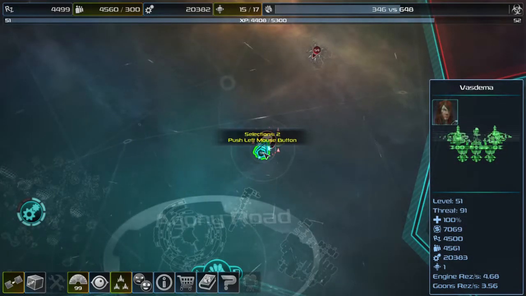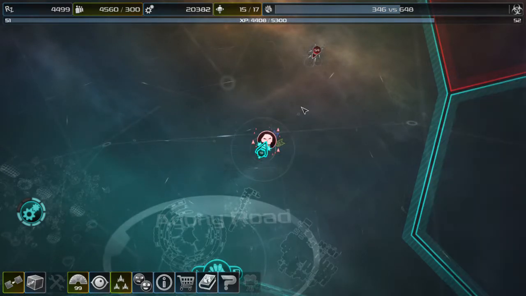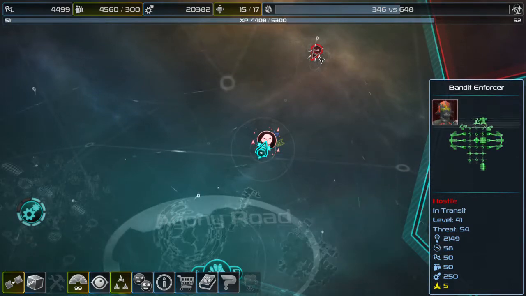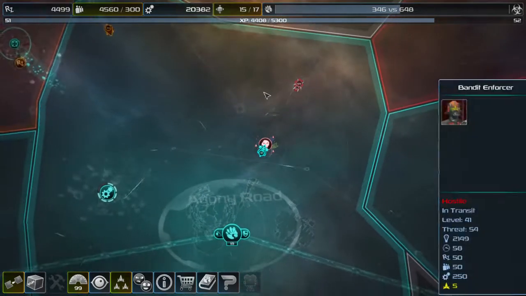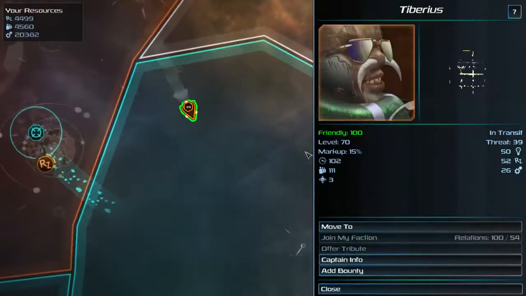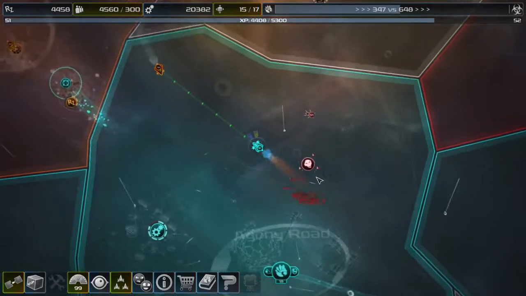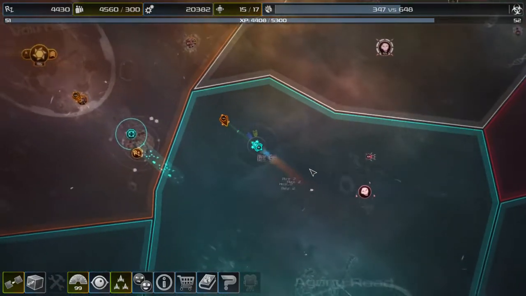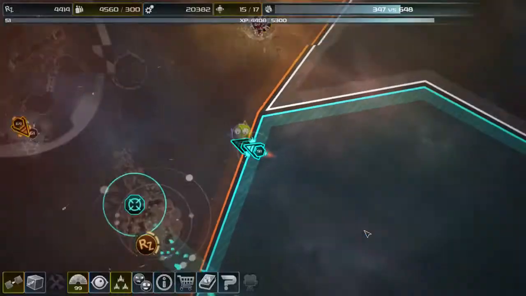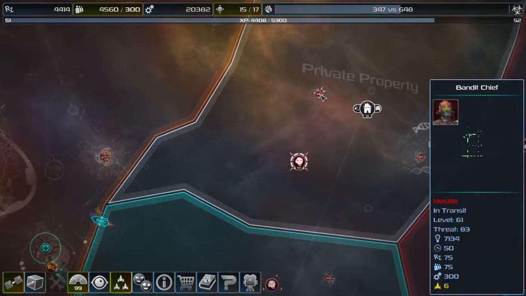Well, that's another bunch of loot that has fallen into my possession, and I can't exactly complain about that, because that was the intention. Now, this bandit enforcer up here, he's not really worth me attacking. Ooh, Tiberius, can I recruit you? Yes, I can. Time to headhunt you. And join my faction, Tiberius. Oh, damn, this one's full.